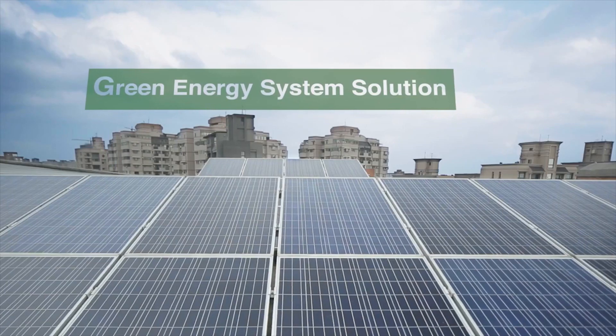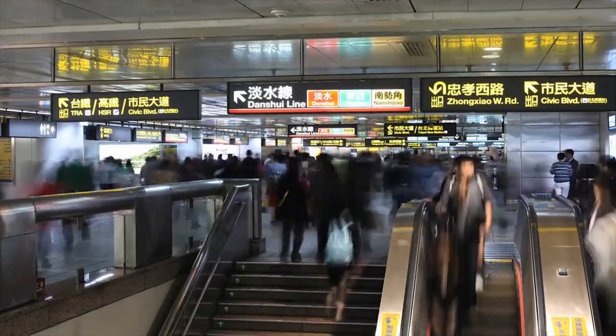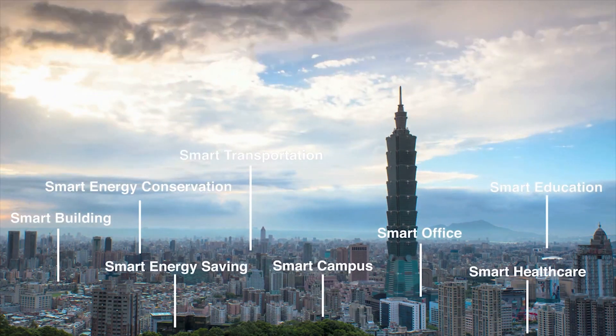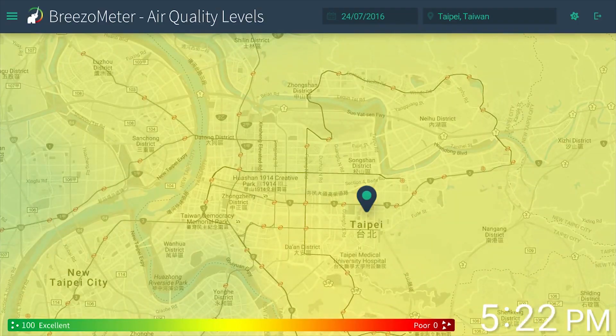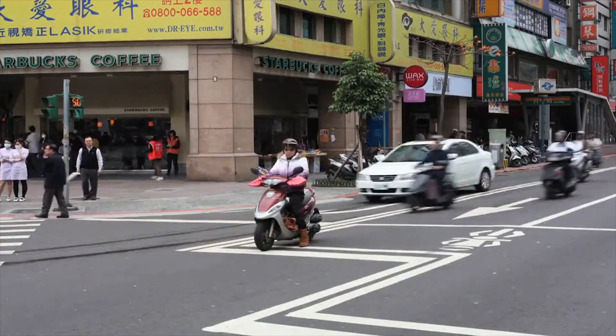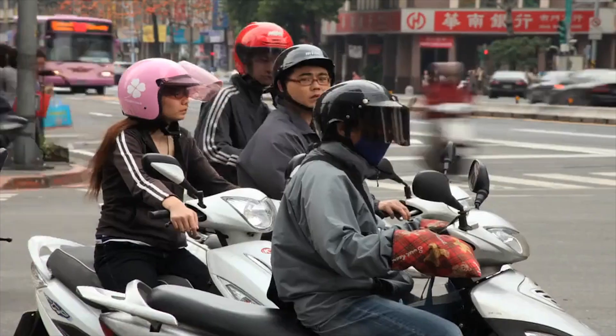Taipei is a very smart city — low impact public transportation, bike lanes, and the Taipei 101 is even the world's tallest green building. When it comes to urban planning, Breezometer is more useful than just being able to figure out which part of the city you should move to for the best air quality. Smart city leaders will be able to spot patterns in traffic and pollution that could lead to actionable solutions, reducing a city's carbon footprint and reducing congestion.